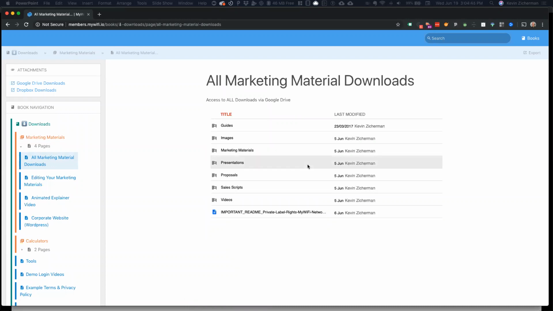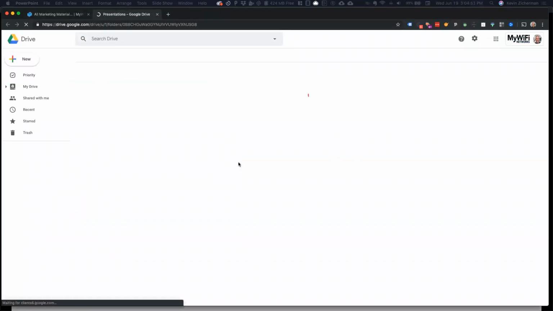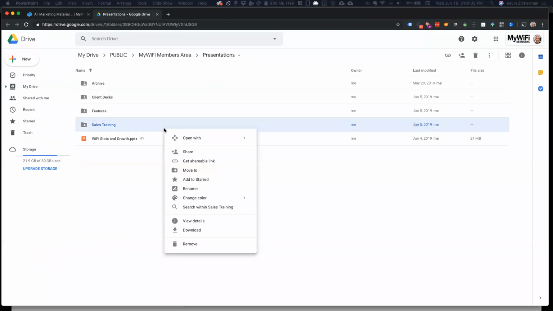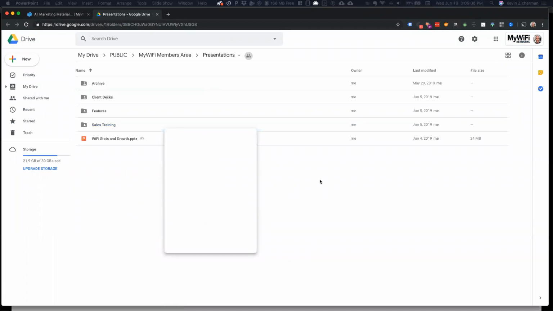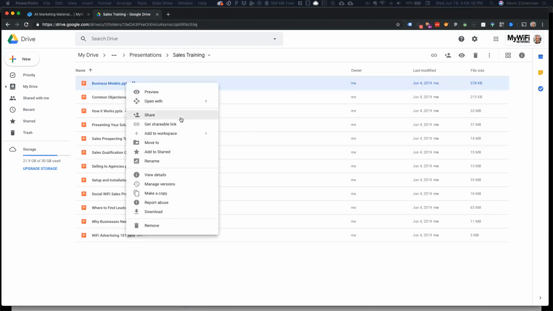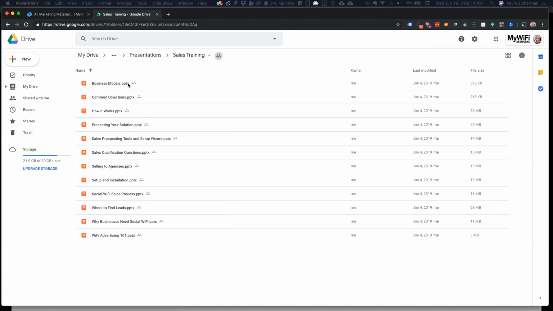What you'll find here is the Google Drive embedded, just an easy way for you to navigate this or click on what you want. So you click on presentations to start. This will open up the Google Drive. Always remember that anything you want to take from here, you will not be able to edit. This is read-only for you, but you can take it and copy it to your drive. How you do that is right-click, and you can open not the folder, but the actual file itself. And I believe you have to open it and copy to my drive.